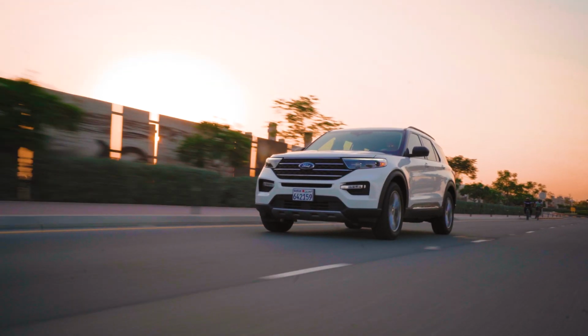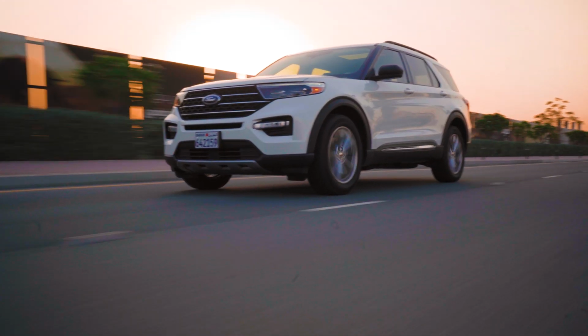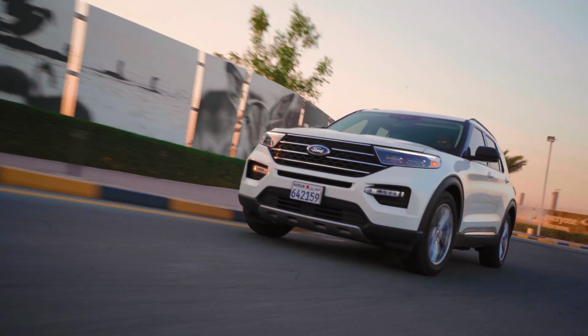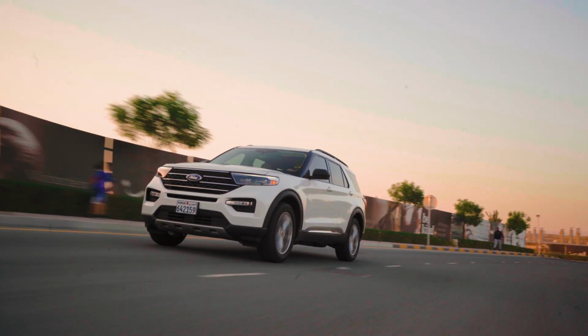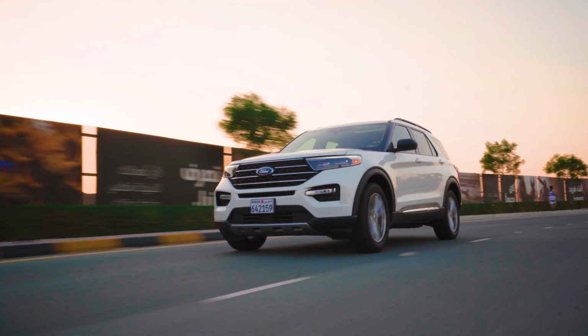Now, I can go on about how big this car is, but what you will not hear is whether or not it's very, very good. I mean, granted, I do believe other models are better. I think the ST variant of the Explorer is an incredibly good-looking car. I think the premium version is a very, very nice, well-equipped car. The XLT is a good car for what it is, but unfortunately, we live in a region where people like gadgets, people like gizmos, people like stuff to be and come with their car.